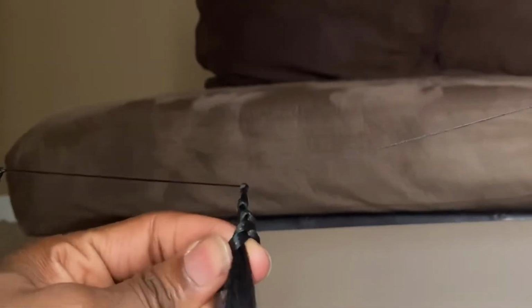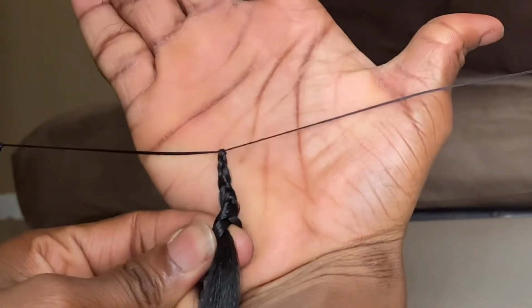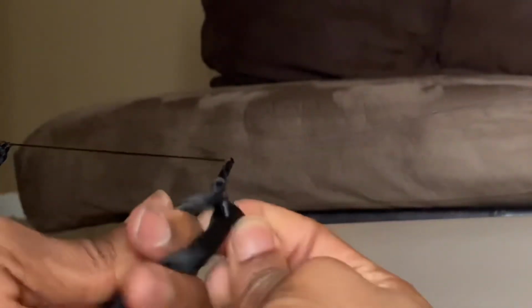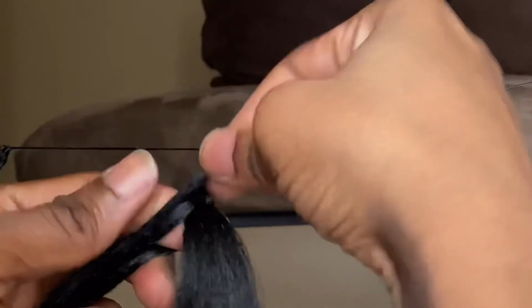So I'll be adding the third one. Pin it with your thumb, use your middle finger to secure it down. Now you see it's nice. It's the same way I did the first one, but you just have to be patient to do all these braids. It's just like that. Patience is practically everything, so when you're patient you can do everything. So that's the 5th, and we're going with the 6th one.